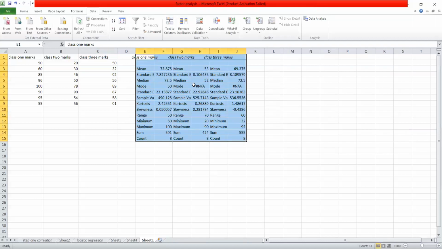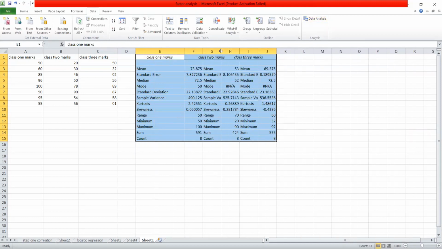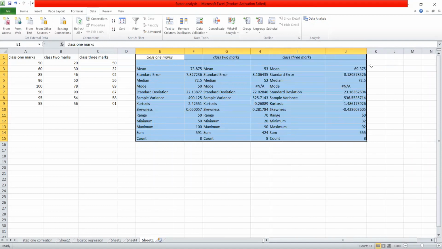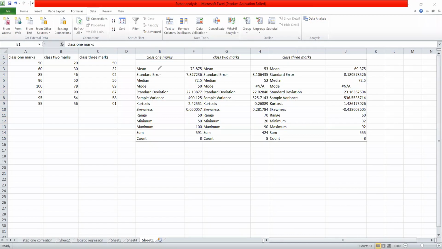See the beauty of this particular data analysis tool. You got the result in front of you. Now what are the results you got? You got mean, median, mode, standard deviation, kurtosis, variance, skewness, range, minimum, maximum, sum, and count.